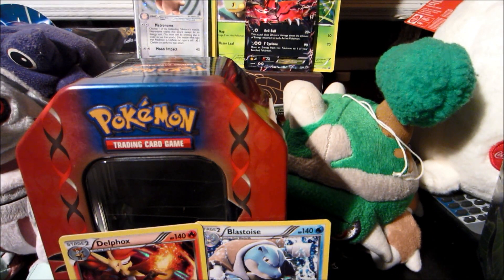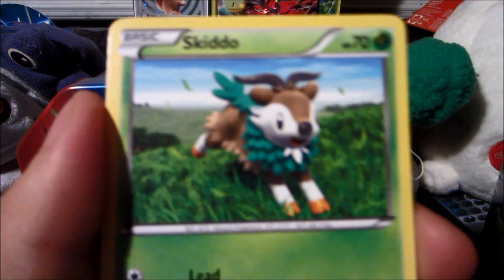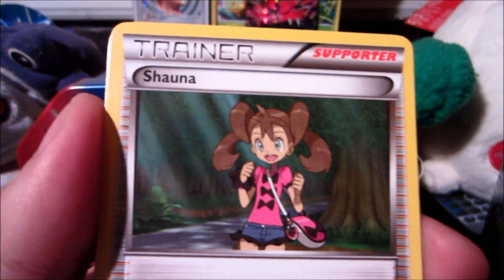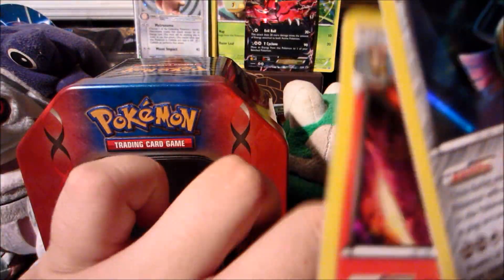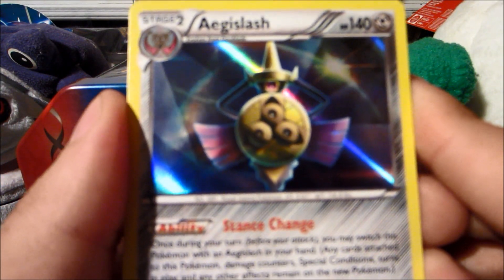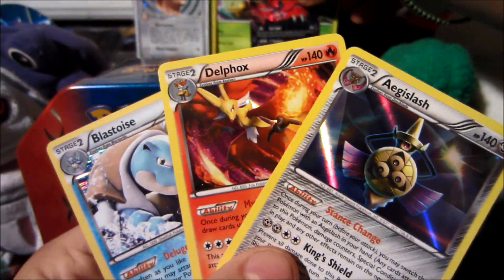We still have a Xerneas pack to open — let's go for an EX, why not? I didn't feel any gloss but you never know. Voltorb, Skiddo, Scatterbug, Weedle, Chansey, Volbeat, Cassius, reverse is a Shelmet — rain splash sounds dangerous — and our rare is another holo I don't have yet: Aegislash holo! I have plenty of the Aegislash rare in Blade form but none in Shield form. That is fantastic — three holos out of this tin, and of course the beautiful Yveltal EX promo.